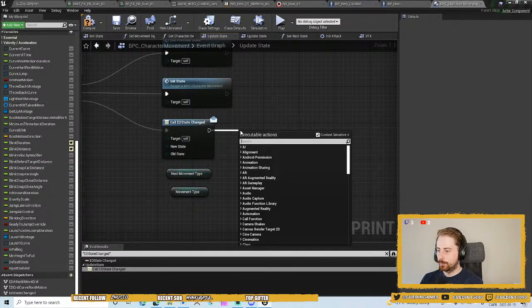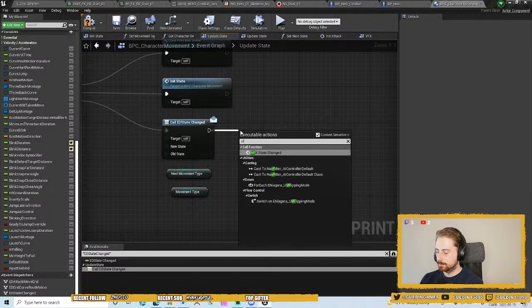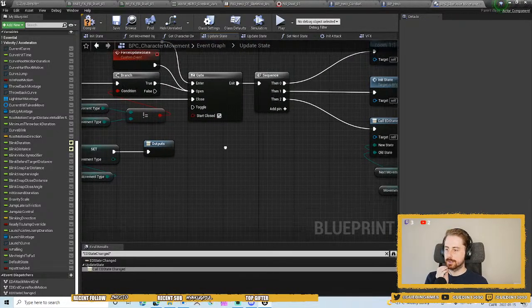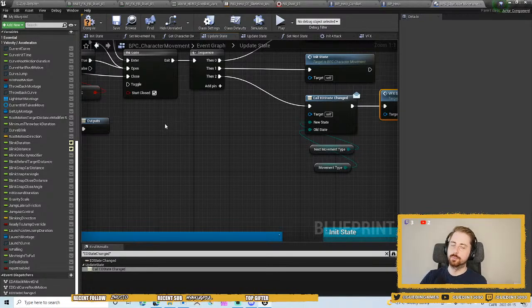This is fired every time I sense that my state changes. What is a state? It's a movement state. Running is one state, walking is another state, jumping is another one, attacking is another one.